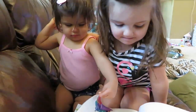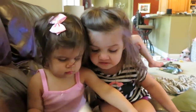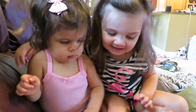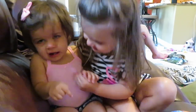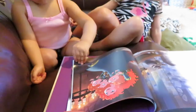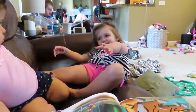They love this book at any time of day. Which is your favorite story in there? I love Aurora's slumber party. That's a good one. I like the one about Tiana. What's that funny line? Well, Tiana, you're in a pickle. Little bitty, you're in a pickle. Hug. She really likes to turn the pages too, you know. Let her turn some, honey.